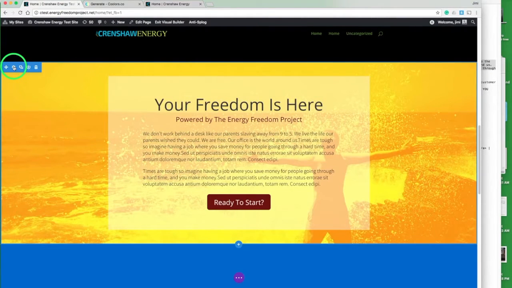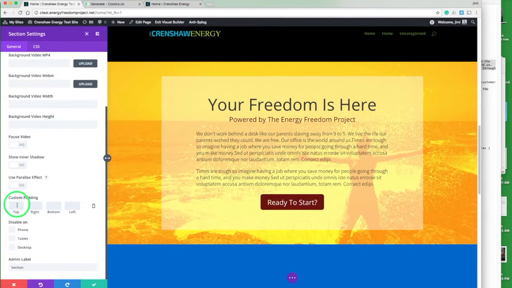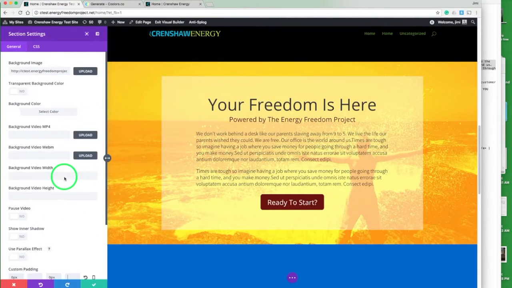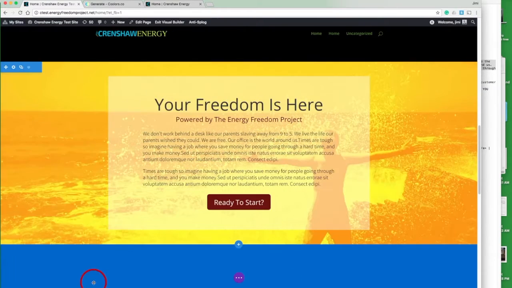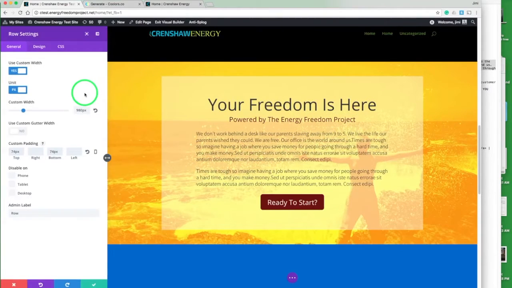So coming in here, in our general section, on our section, we got to get rid of our padding. And then our row will sometimes have a default margin.